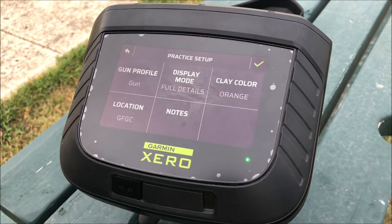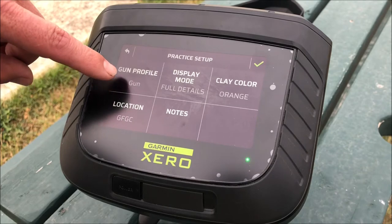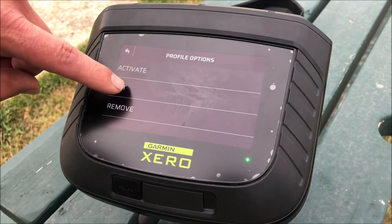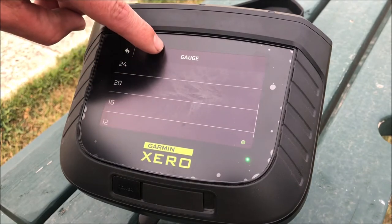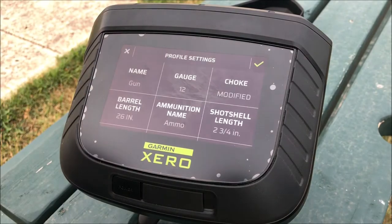At this point now, we need to set up the profile. Location doesn't really matter. Gun profile, I'm gonna set up the gun profile. I'm gonna add a gun. I'm gonna edit it. It's a 12 gauge shotgun, or you can select a 20 gauge, 28, 24. We're gonna shoot a 12 gauge shotgun today.